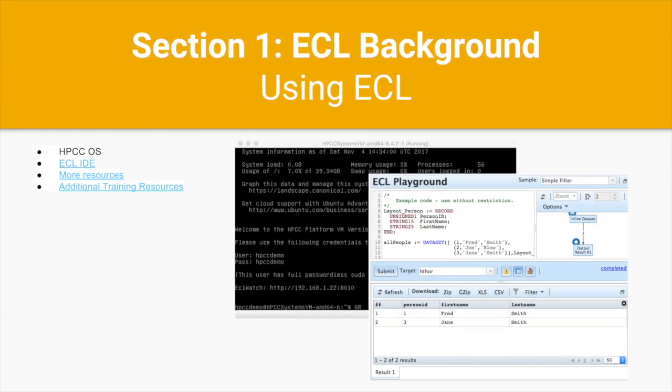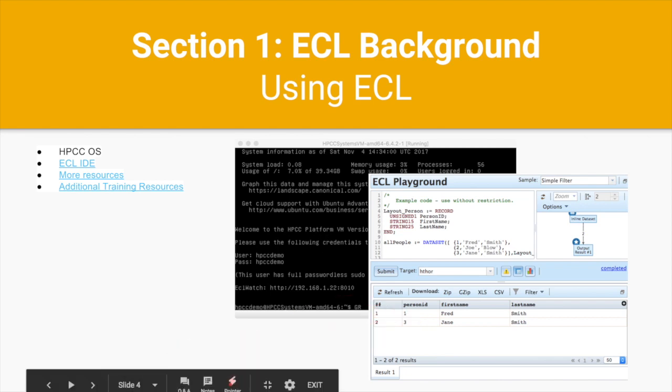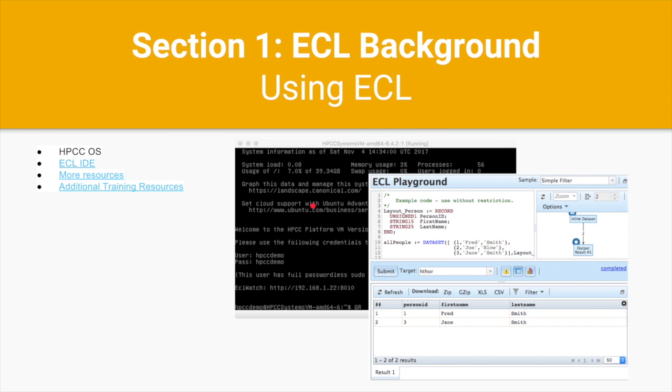So I do also want to give some more information around ECL. Again, ECL is made for use with HPCC. HPCC is an operating system of sorts. You can get it from LexisNexis as a virtual machine and host this yourself. Basically, when you run HPCC, it creates a server for you, and you can interact with that server and the several databases within it using ECL. ECL has an IDE that is actually on the server the HPCC hosts. It's called ECL Playground. I have imaged both of these here. You see ECL Playground here, and in the background there is HPCC running on my local machine.